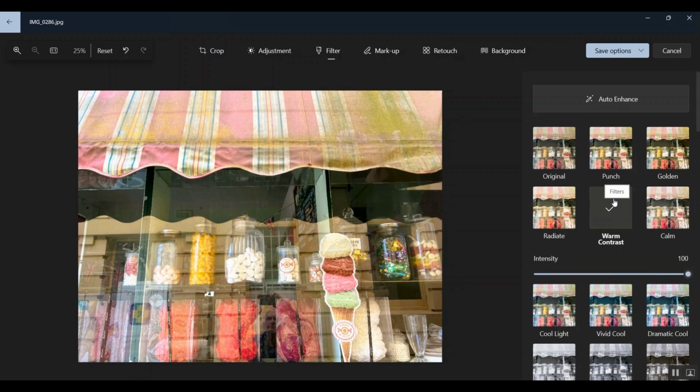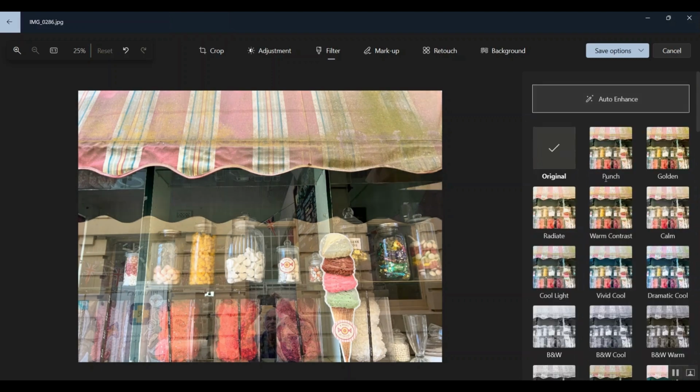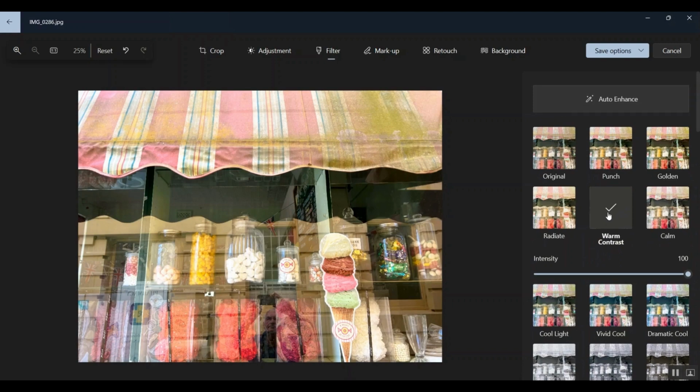So for this photograph, and let's compare it, we come back, that's original, now the auto. That's at 80, that's at 100. So for me, it would be around that 80 mark. So on this occasion, we're going to leave it on the Auto Enhance filter, because the warm contrast, the warmth doesn't fit with the colors. And just a reminder, let's take that off, come over to warm contrast.